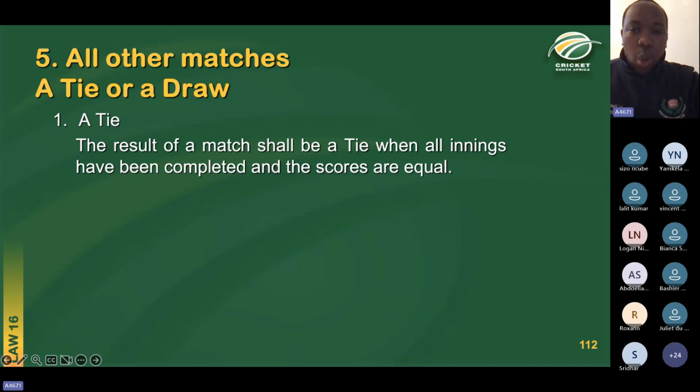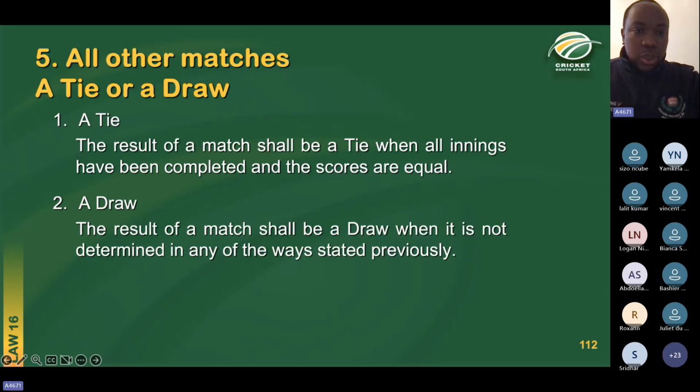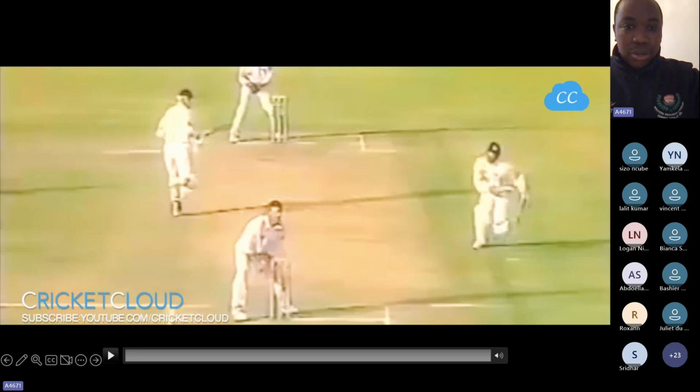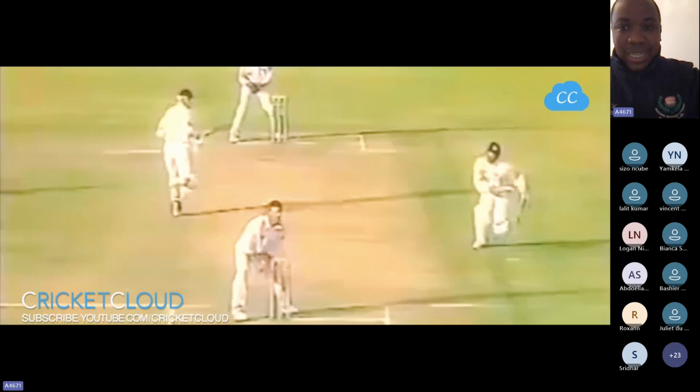Abdullah told us what constituted a completed innings, and so we need to keep that in mind when we are deciding whether or not a match has been drawn or tied. The Law tells us for the definition of a draw, it is when the result is not determined in any of the ways stated previously.